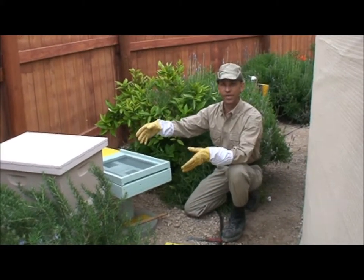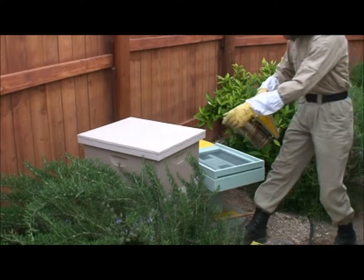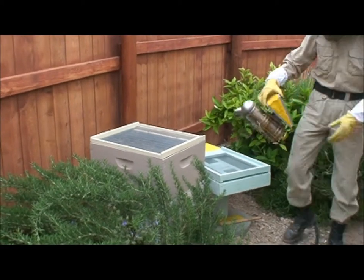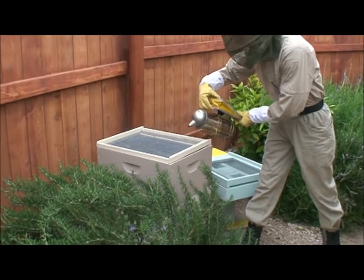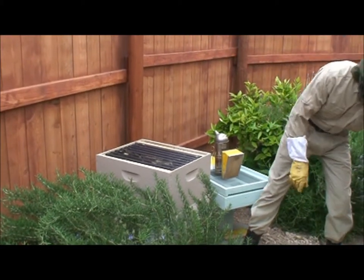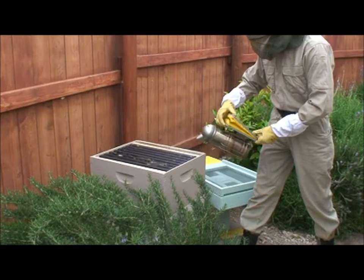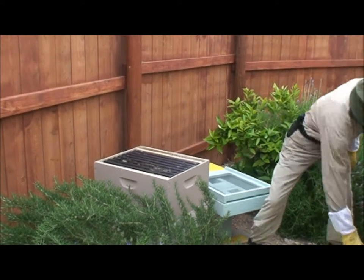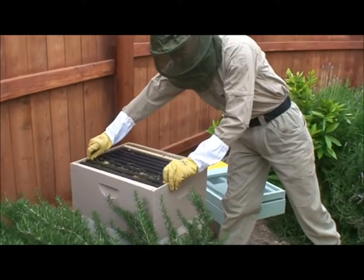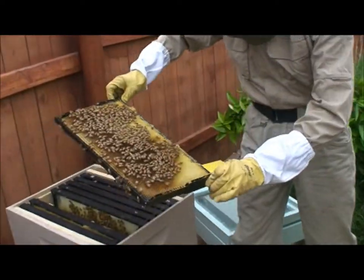Now I'm gonna smoke the bees and put them up on top of the stand. Okay, I'm gonna pull a couple out, see if we can find the queen. Here she is, right here.